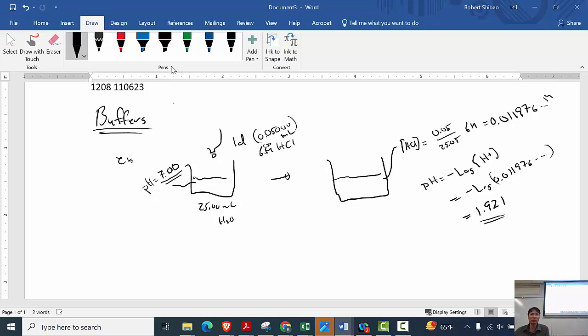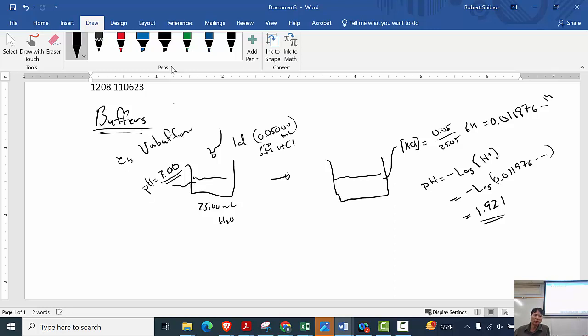Did the pH change significantly? Yes. How many times did it change? It used to be not acidic, but now it's acidic. How many times more acidic is it? Just roughly. Well, it's going to be 5 powers of 10 roughly. 5 powers more acidic, 500,000 times. And so this is 500,000 times more acidic than what we started with. And so this is unbuffered.